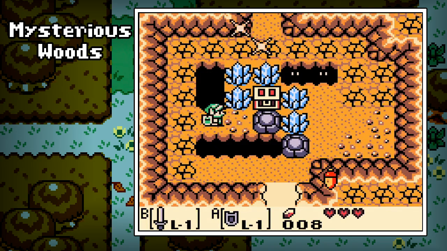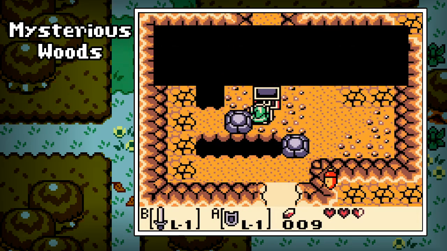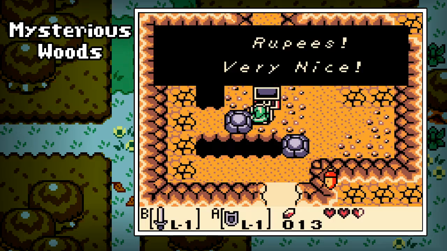Alright, there's another one of those damn things. Let's skip it entirely. Nope, I'm just gonna skip it. I don't need it. I'm fine with 3 hearts. I don't need much more than that for the moment. And what do we get? Money. 50 rupees. Very nice.